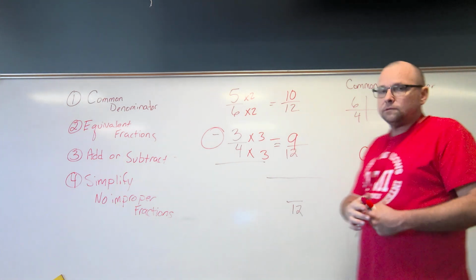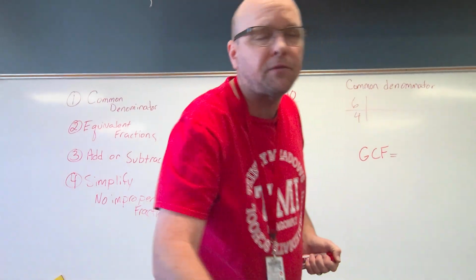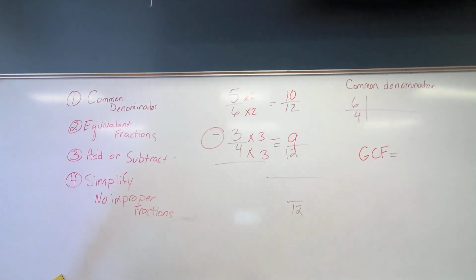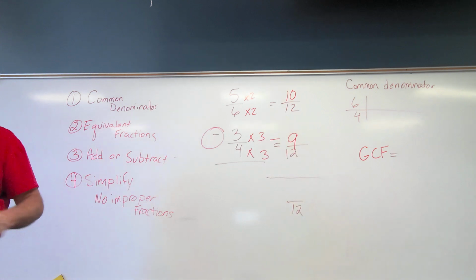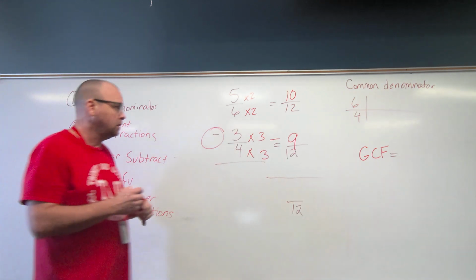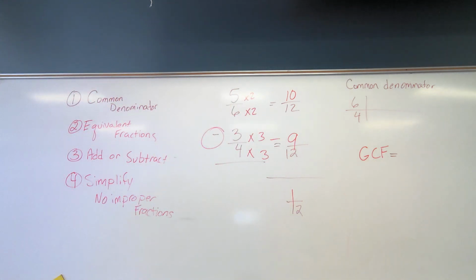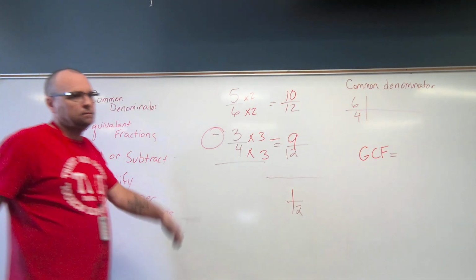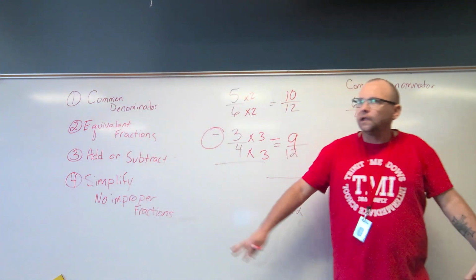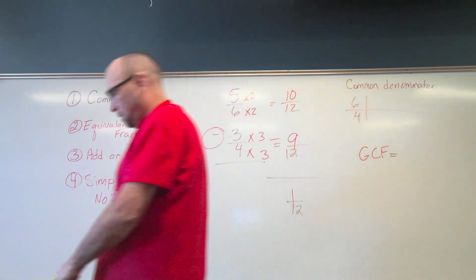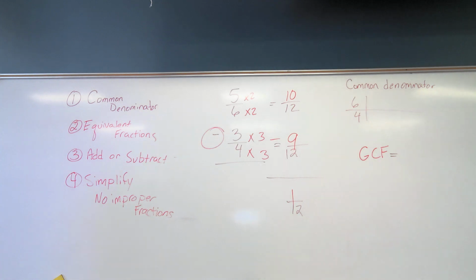All right, so we go, Aiden, 10 twelfths minus 9 twelfths. 1/12. I don't even need to find the greatest common factor because I know a fraction with a numerator of 1 cannot be simplified. We'll keep doing it until we get it through our thick skulls how to do it. Well, what if the problem would be like 10 twelfths minus 10 twelfths? What would happen? It'd be 0.